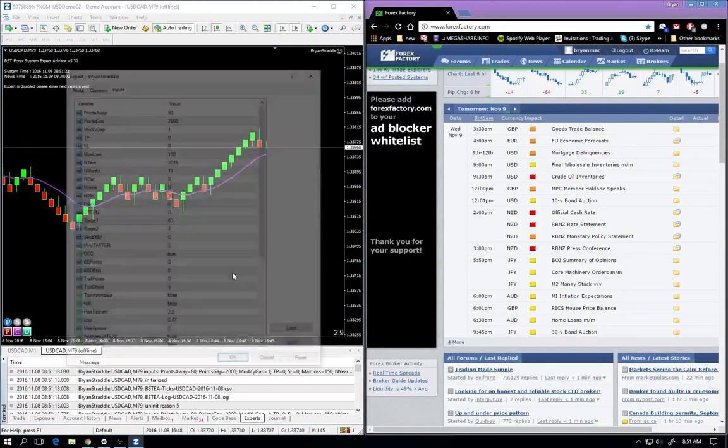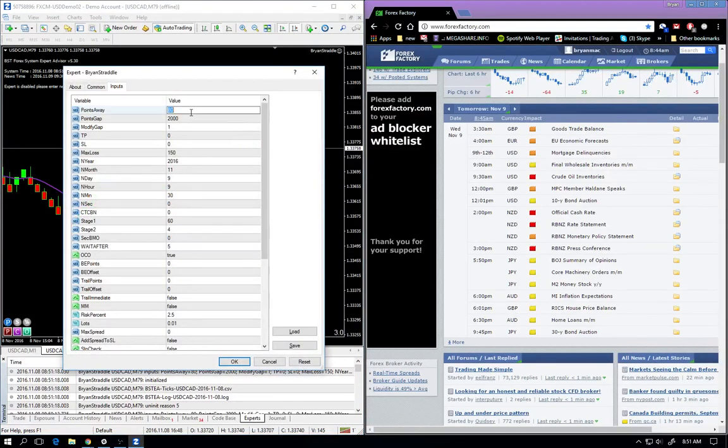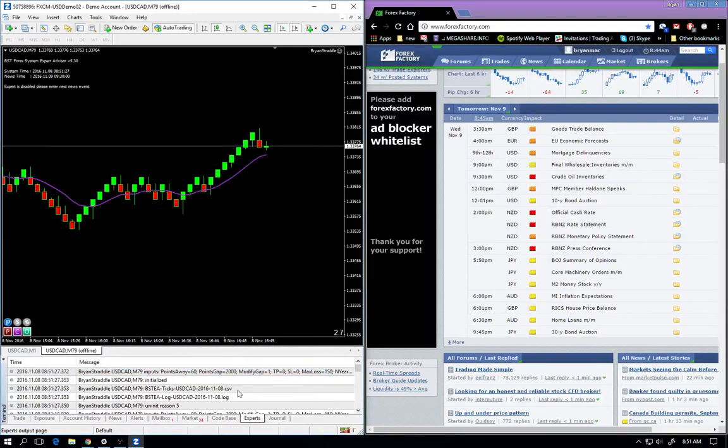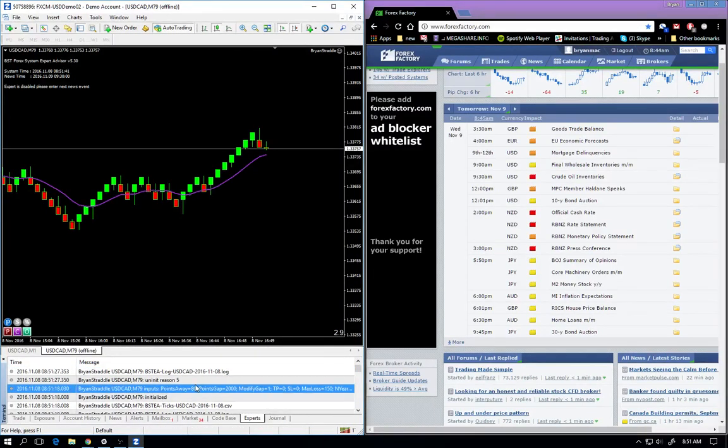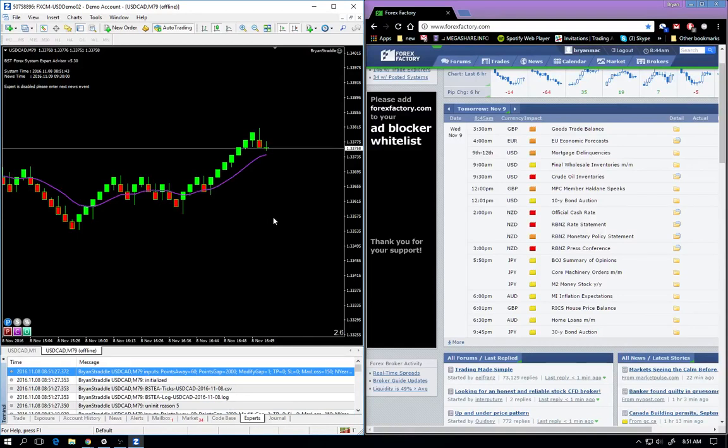Now watch, if I make a change to it, let's say I want to do a 60 pip straddle, it loads it up. So we need to make sure it's there, okay? See how it said points way 60? That's an easy way to check. All good. See, 80, 60. It changed. We know that it's loaded and it is ready to go.